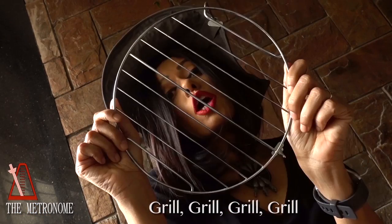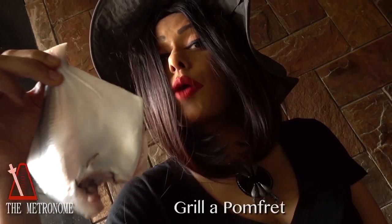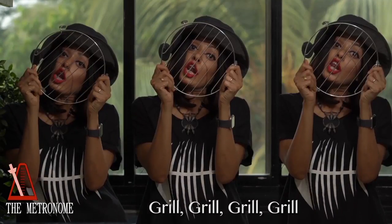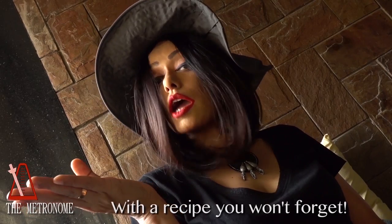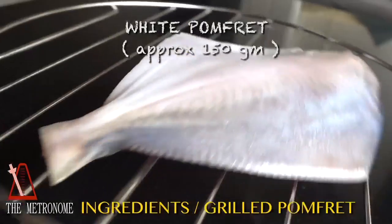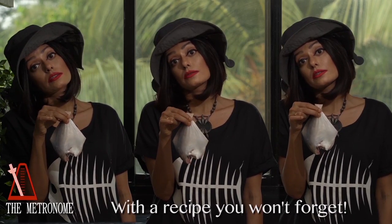Grill, grill, grill pomfret. You gotta grill, grill, grill a pomfret with a recipe you won't forget.